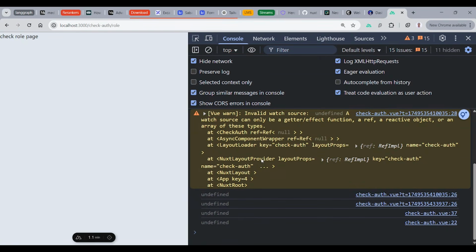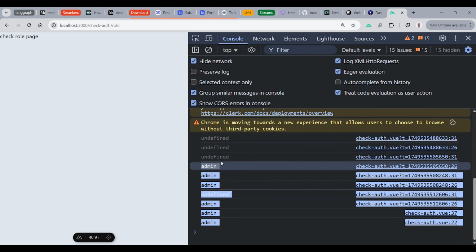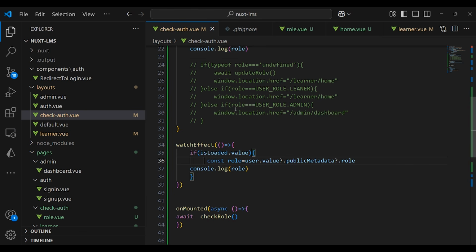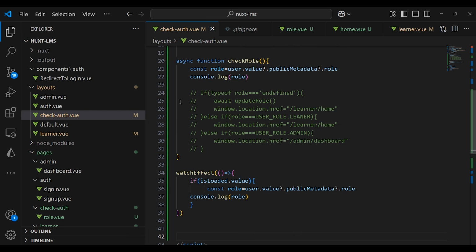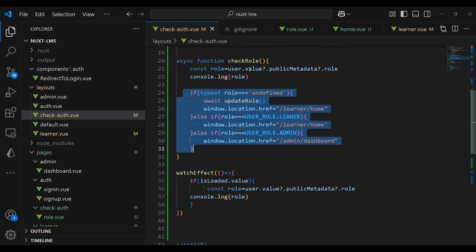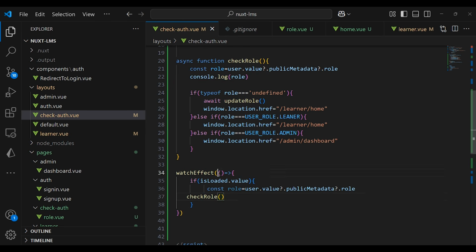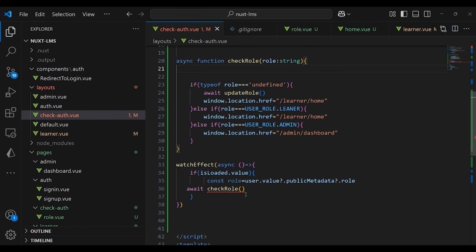And here let me refresh the page again. The actual row right here is admin, and what I'm going to do here, I'm going to get rid of the onMounted here. I'm going to remove that, and I'm going to uncomment this line here, and I'm going to call the checkRow right here and pass it here, okay. We can basically pass it here, and I'm passing async because we have a promise, and then I'm passing await, and we are going to pass here the row as a parameter. You can see I'm passing the row, and then we're going to say the type should be a string. Now let's remove that here, and here I'm passing the row like this.